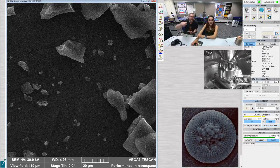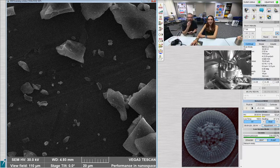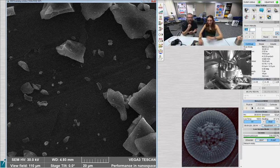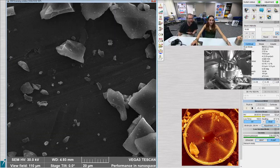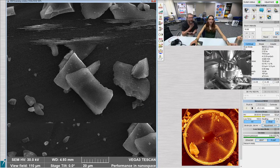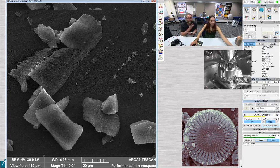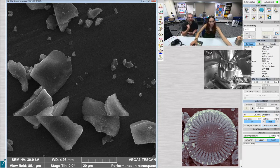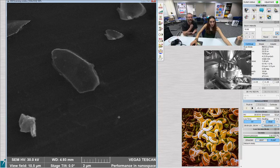You might want to switch back to 10 just so that you get used to changing the beam intensity. Because when you're cruising around, it's actually a little bit easier to see when the beam intensity is high because you're zoomed out a little bit, and it's easier to spot stuff. And then you just have to remember to change it back to 7 when you go to take your picture. But I will sometimes just be lazy and scroll around at 7 because I can see well enough. But I feel like when you're looking for something really little, it's useful to have the beam intensity set to 10, and then you can easily zoom in and out on it.